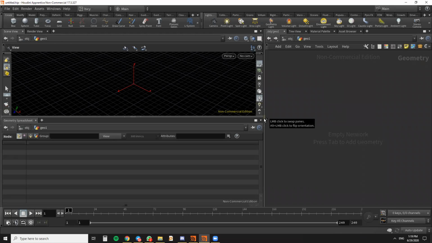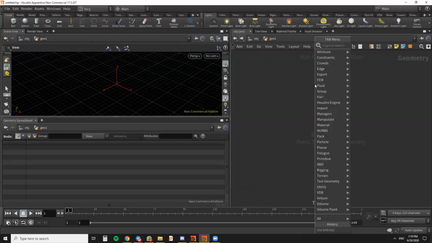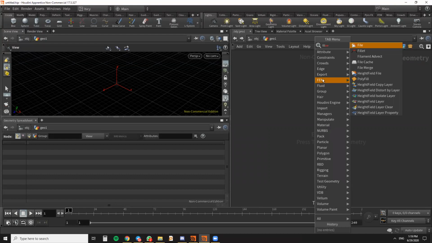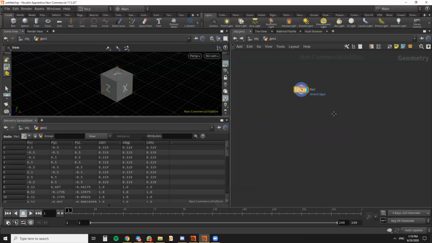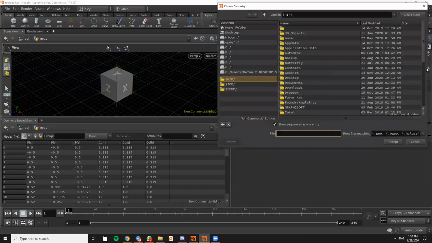Later we will show you how this is working. Okay, let's drop down a file node this time. So what does this file node do? Whenever we want to read files from our hard drive, or write files and export files from Houdini to somewhere else, we use this file node over here. So in this case, I'll just hit P so I can see the parameters. I want to read files, right?